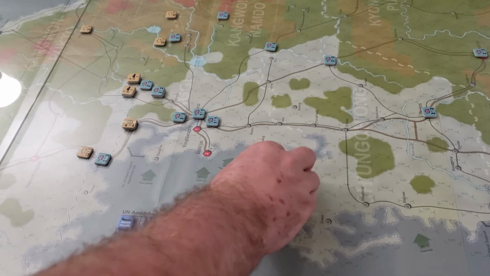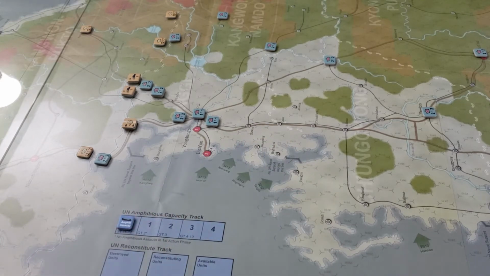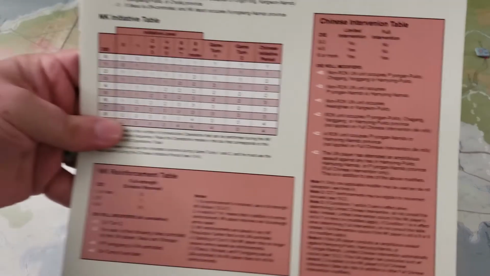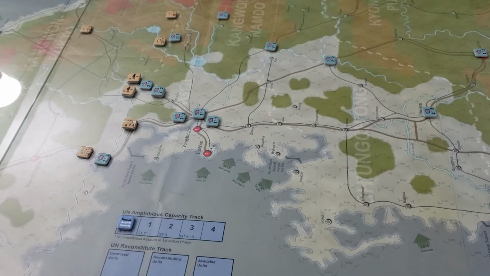So the North Korean player will certainly go again, and they're going to use the same chart that we did before. It's the same one. We're doing this again to see what we got. Now I rolled a 9 that time, which means they get 4 operation points. There we go. Okay, 4 operation points. Now this is a little bit more what I was hoping to get, because this now means that we're going to do multiple activations before the UN player gets to go again. So we sort of lucked out, right?